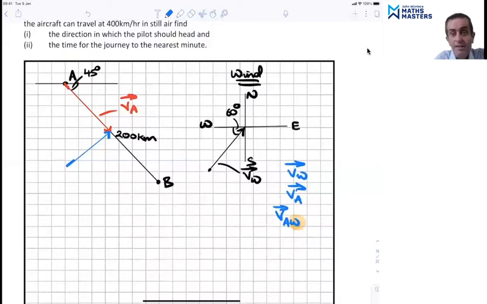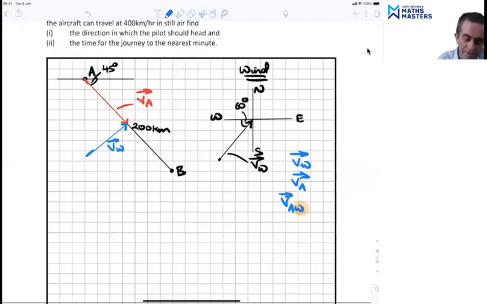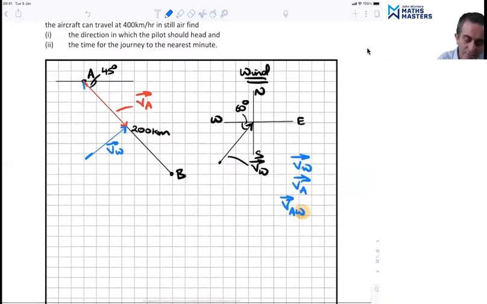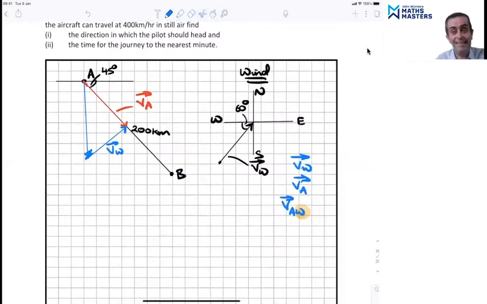Now, we know from the triangle law that if two vectors form adjacent sides of a triangle, nose to tail, then the resultant is the third side of the triangle. We want the resultant to be where we actually go. So what the pilot would need to do is point their aircraft at the tail of the wind vector. They would point the aircraft in that direction there, at the tail of the wind vector, as we said in the previous question.